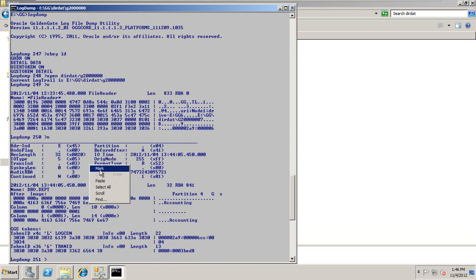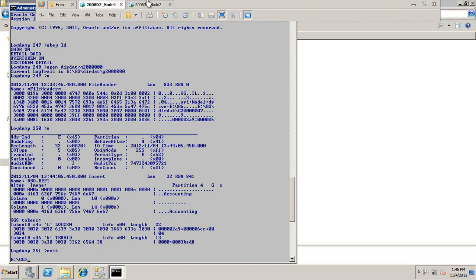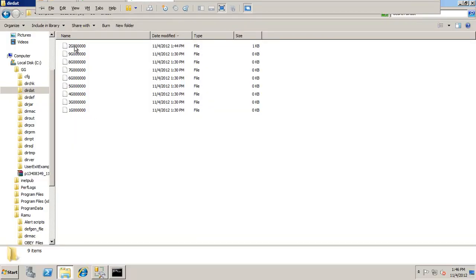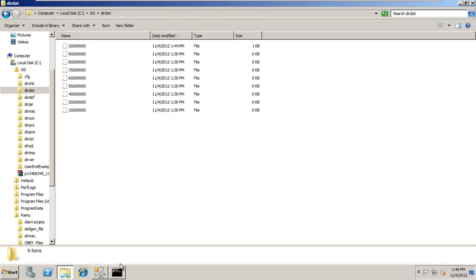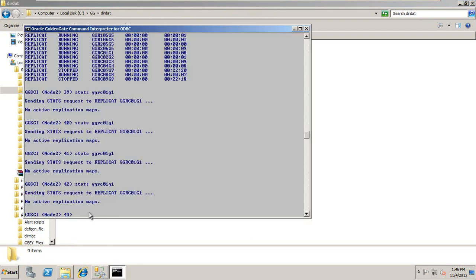The log dump says insert, it captured the insert for the department and accounting, whatever record we inserted, and the value is 1. So it captured this. Now it's 2G here, and 2G should have that information.